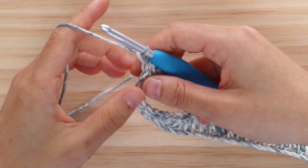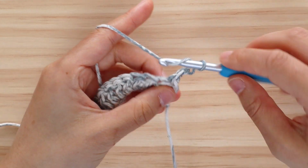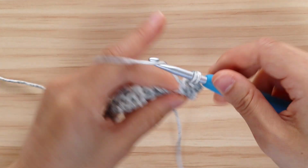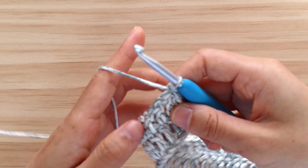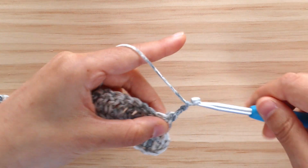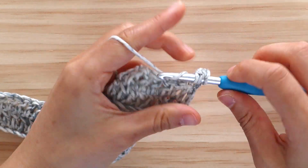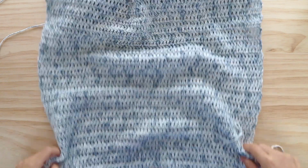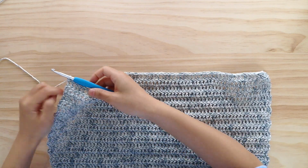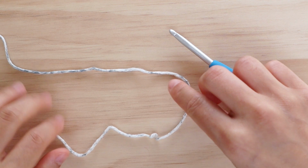Turn your work. To start row 2, chain 2. Double crochet in each stitch until the end of the row and turn. Repeat row 2 until you have the same number of rows as your front panel. I repeated until I had 52 rows in my back panel. Fasten off. We're now going to crochet the sleeves.